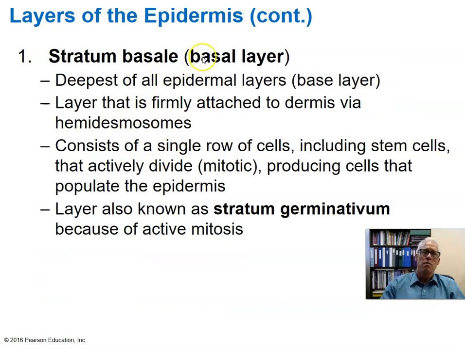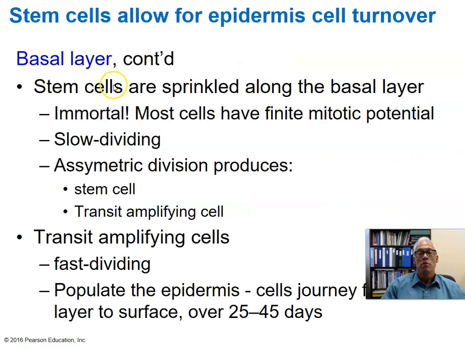The basal layer of the epidermis is where the dividing cells are. It contains stem cells, which are the origin of all the cells. Any tissue in your body that is constantly being replaced, blood, all the epithelia, and so forth, all of those compartments have stem cells, which are the origin of all those constantly reappearing new cells.